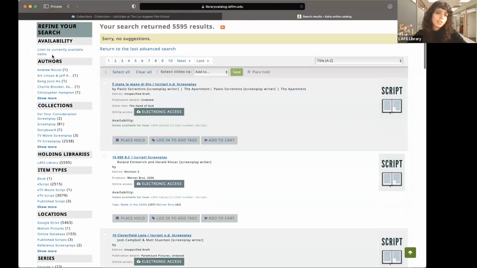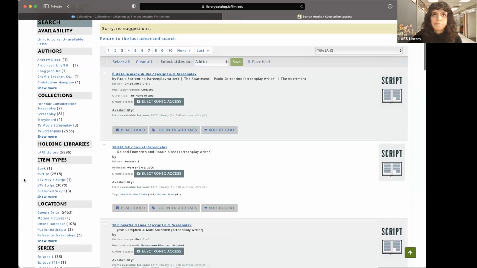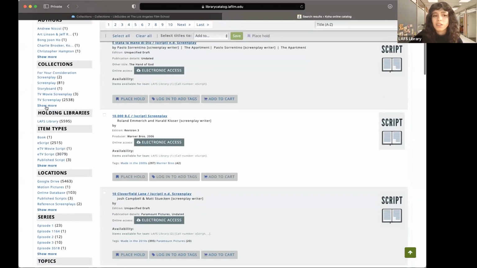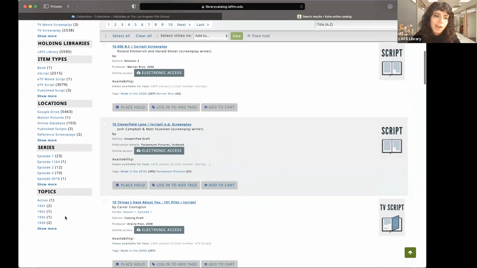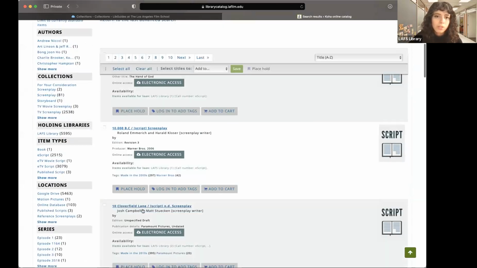And on the left here, you can refine your search. If it's a certain author or screenwriter, director, you can select that as well. You can select a collection type, item type, location, if you know, or maybe even some of the topics.